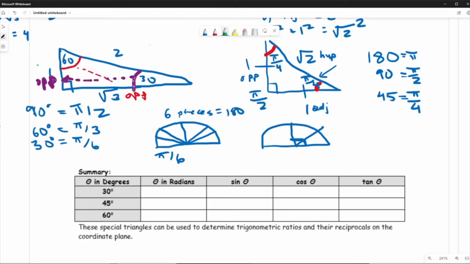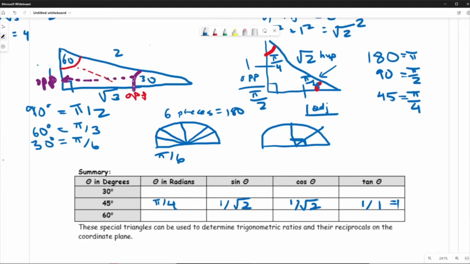Okay. All right. So it depends which one you're looking from, of course, right? Let's start with the pi over 4 because that one's kind of the most straightforward. So this is pi over 4. Its sine is 1 over root 2. Its cos is also 1 over root 2, since whether you're looking for the opposite or the adjacent, both values are 1. Since the opposite and the adjacent are both 1, the tangent is 1, because the tangent is, of course, the opposite divided by the adjacent.